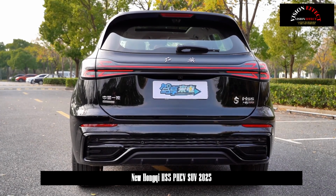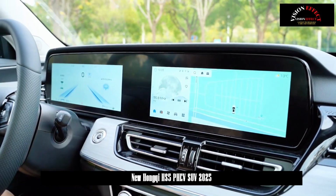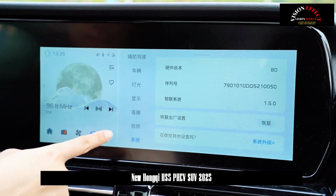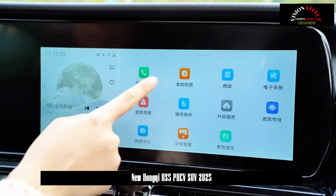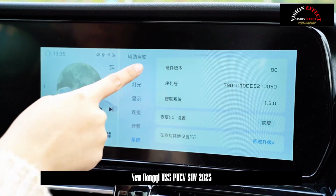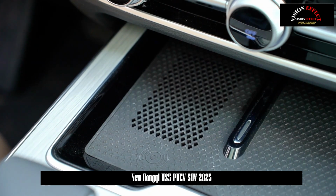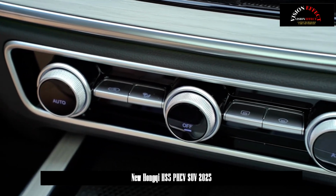New black kit added. 2025 Hongqi HS5 arrives in stores. Leather seats and spare tires are removed from the entire series. The lines starting from the fenders on the side of the body combine with the grooves extending upwards on the door panels, increasing the sporty atmosphere of the vehicle.